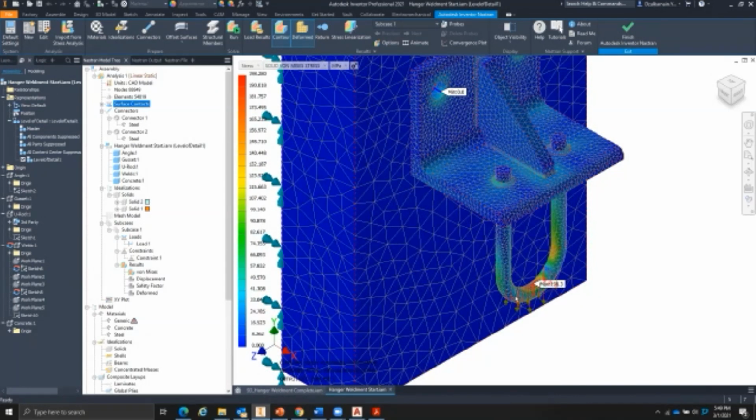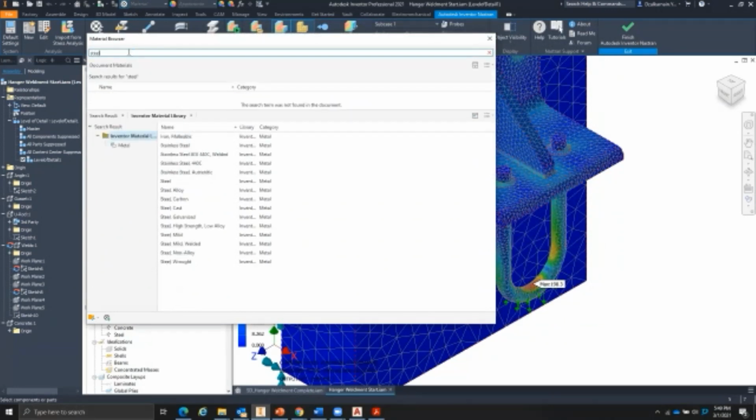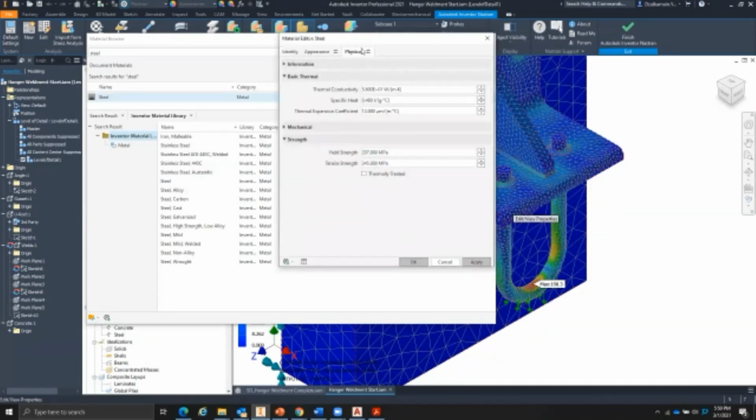Usually people just go to Google, or in a factory, they'll have their own material catalog that they can refer to. But in Inventor, since we assigned it to our Autodesk material, let's just look at our steel from just now. Let's go to our material properties, steel. So just now I was using this steel. Let's look at the steel properties, at their physical properties.